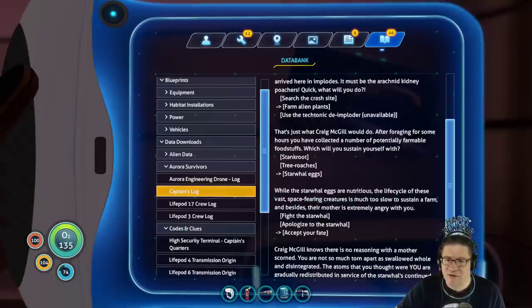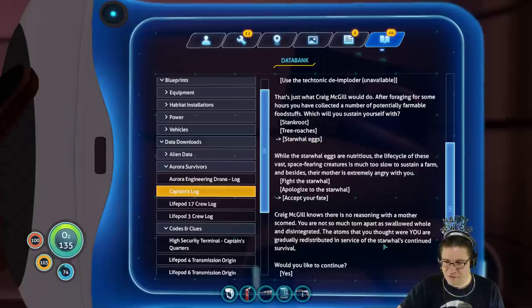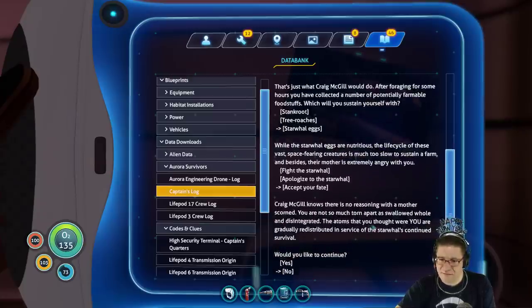Our nutrition is the life cycle of these vast space-faring creatures. It's too slow to sustain a farm. And besides, their mother is extremely angry with you. Accept your fate. Knows there is no reasoning with a mother scorned. You are so much torn apart. You are not so much torn apart as swallowed whole and digested. The atoms that you thought were you are gradually redistributed in service of the Star Whale's continued survival.